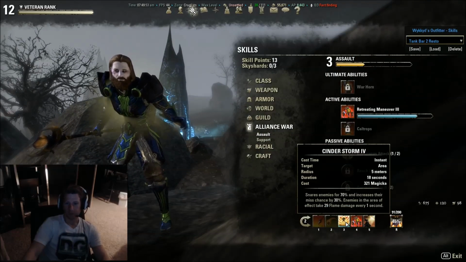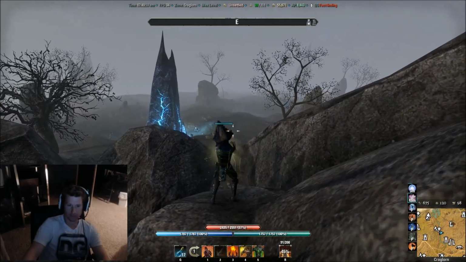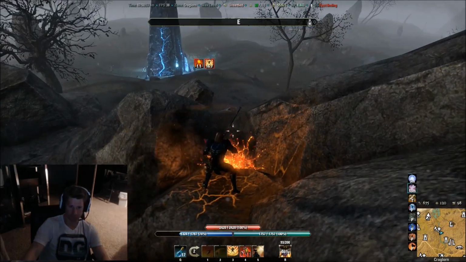Cinderstorm, huge. Snares, it has a miss chance, and they take damage. So if you saw what I was doing, I Talons them, then I dropped the Cinderstorm right on there.